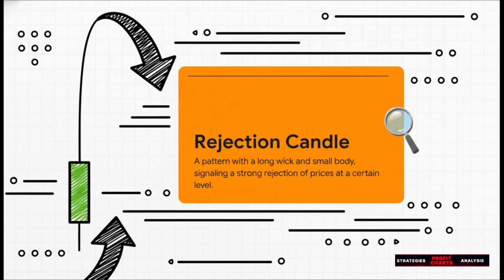A rejection candle really has two main features: a long wick, sometimes called a shadow, and a pretty small body. That long wick is everything. As a rule of thumb, you want it to be at least 2 or 3 times bigger than the body. Why? Because that structure is a massive visual clue that one side tried to take control, but the other side just completely rejected that move, and they did it with force. The longer that wick, the more violent the rejection.